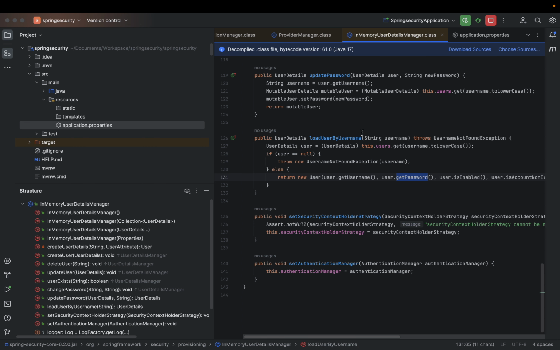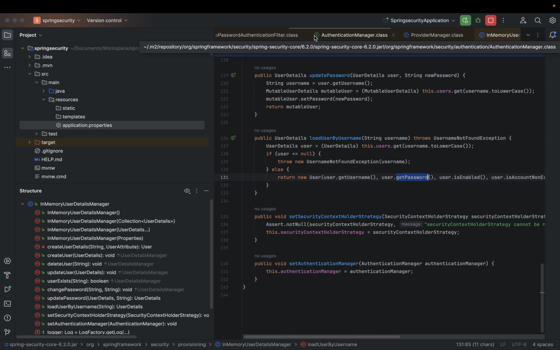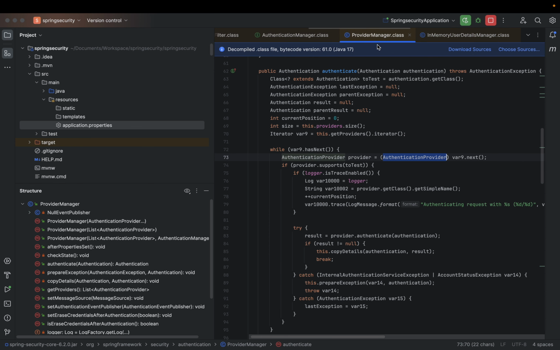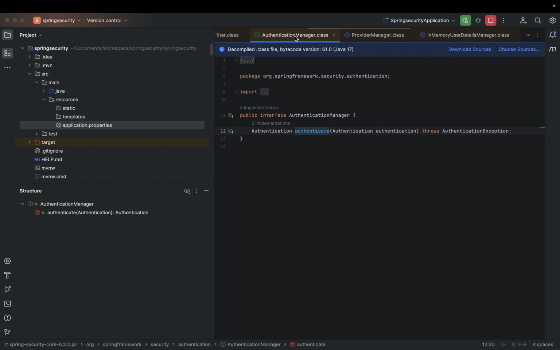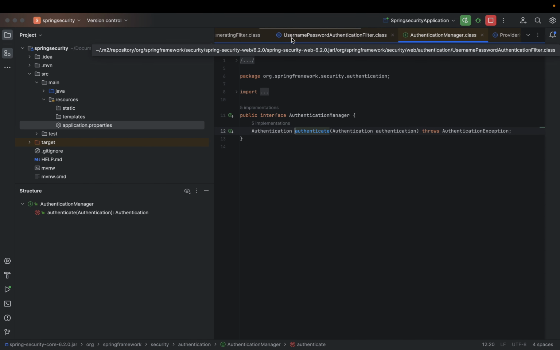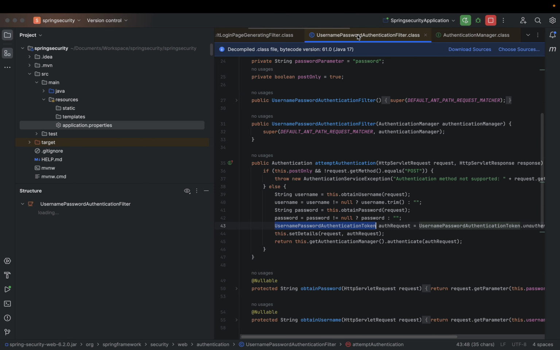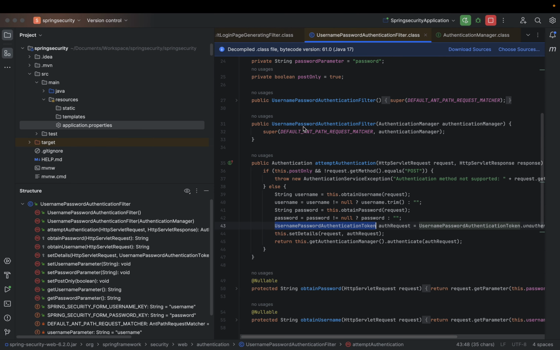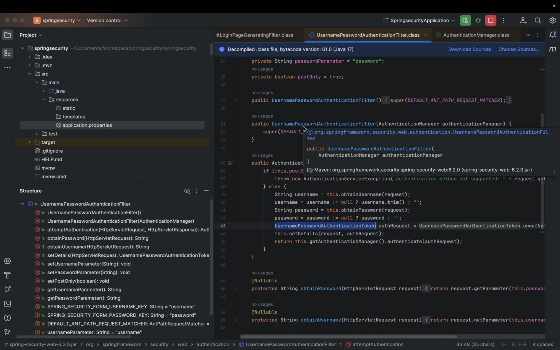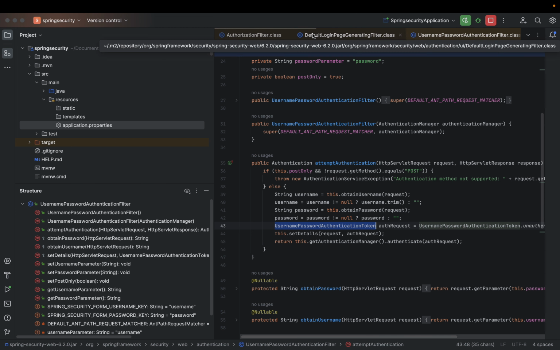It will validate the user information, and hand the request over to the authentication provider, and the authentication provider in turn transfers its request to the authentication manager, and the authentication manager will in turn hand the request over to the security filters. So we almost saw the classes which are implementing the security architecture. We correlated what we saw as theory with the code here.